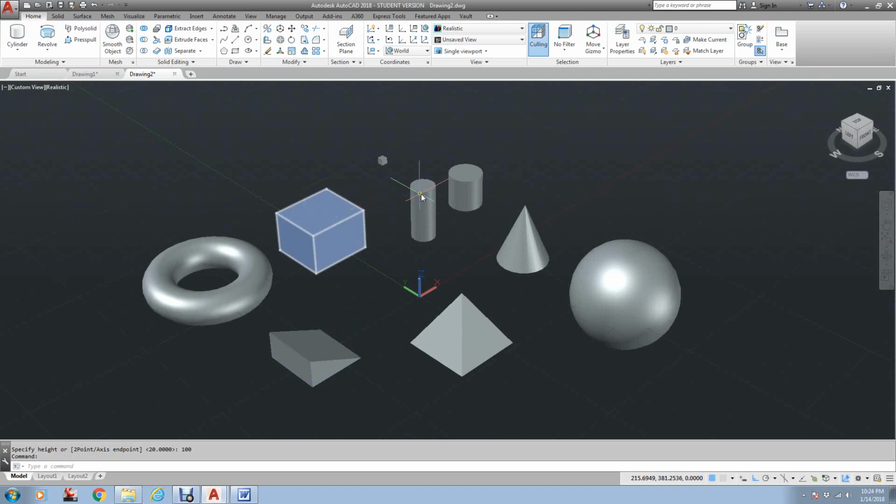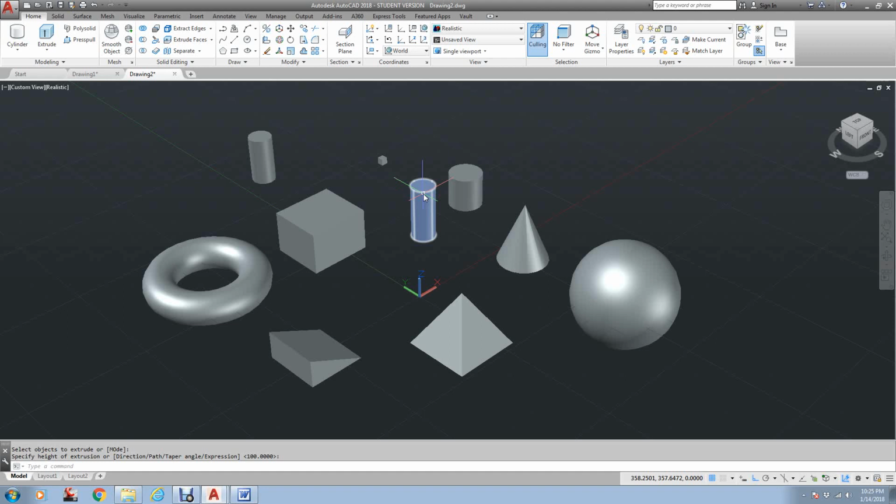Several of them have boxes and also have cones. And again, it's up to you as the AutoCAD operator to figure out which one you want to use, because just like these cylinders, without the primitives, I would have to go to circle, draw a circle, and then come over here to extrude and draw that. So those couple steps I do in one. So that's why using the primitives will save you some time.